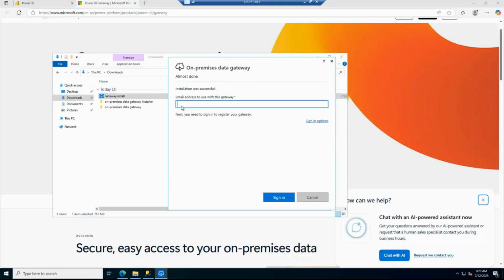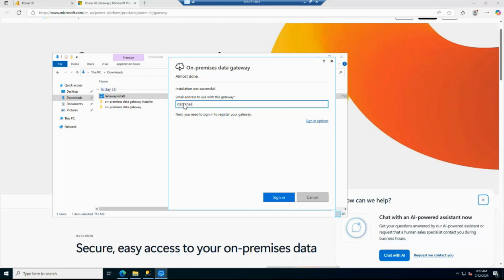Meaning, imagine that if I use an account that is in tenant M, this gateway would be bound to the Fabric in tenant M. But now I can bind it to my current tenant, that is the Data Sharks account tenant.